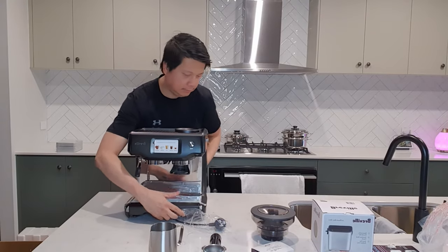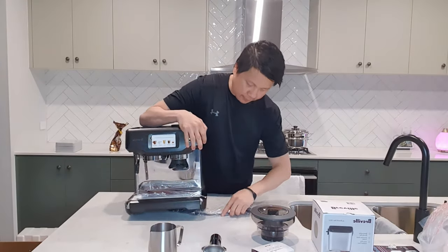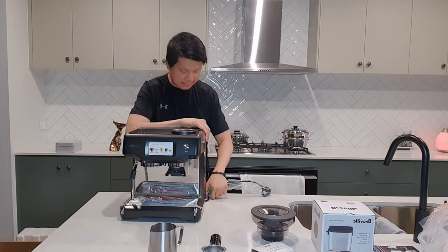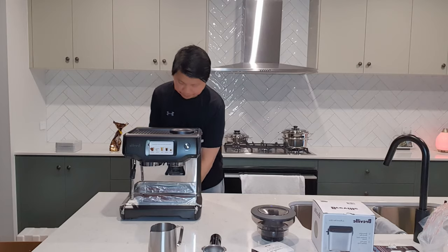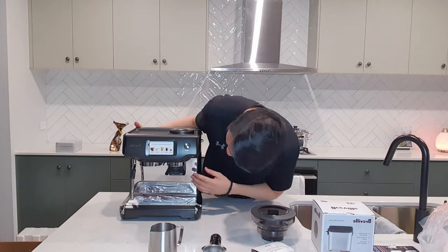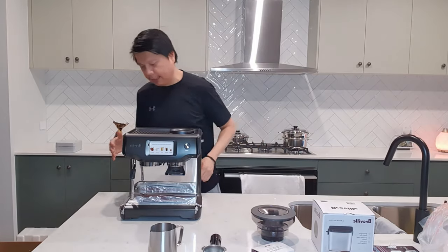Ta-daan! Wow! Ta-daan! Ganun kasi lagi si Ariana. Ta-daan! So, yun guys. Ito na. Stainless steel black? Yeah, stainless steel black. Wow!